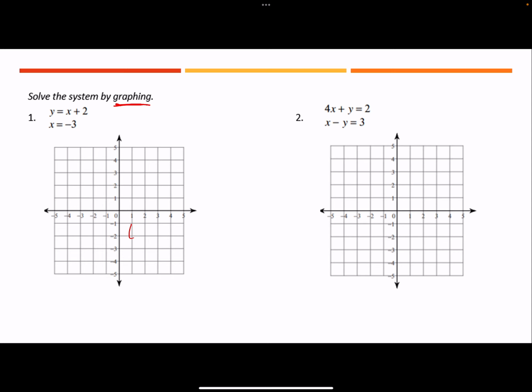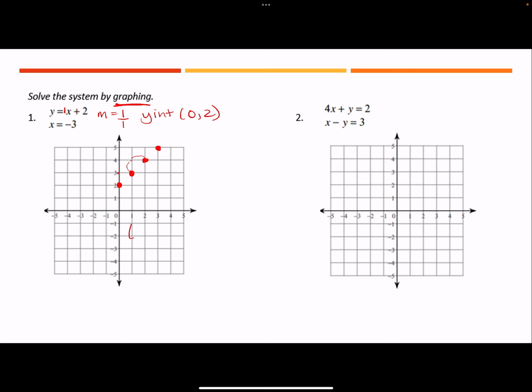For this first equation, y is equal to x, there's an invisible 1 in front of there. So we know our slope is 1, and our y-intercept is going to be the point (0, 2). In order to graph, I'm going to put a point at (0, 2) and use the slope. I need the slope to be a fraction. It was a whole number, and anytime it's a whole number, I can put it over 1 to make it into a fraction. This tells me to go up 1 over 1, put a point. Count up 1 over 1, put a point. Up 1 over 1, right?